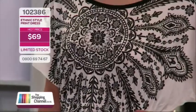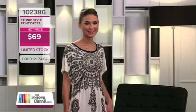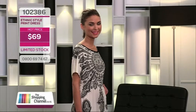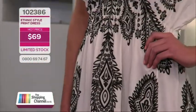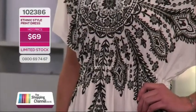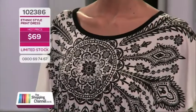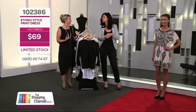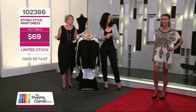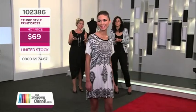So this dress is really graphic. It's playing on all the patterns that are going on at the moment, and it doubles as either a dress or a tunic. So you've got that high impact: put on one dress, throw it on, you're going to look great. At a barbecue, you're going to look great, or if you dress it up with pants at a cocktail function. And do you know what I really like about it? No jewellery is needed. You could if you wanted to, but you don't need it because, like I said, it's sort of an art piece. Can we see the back of it?